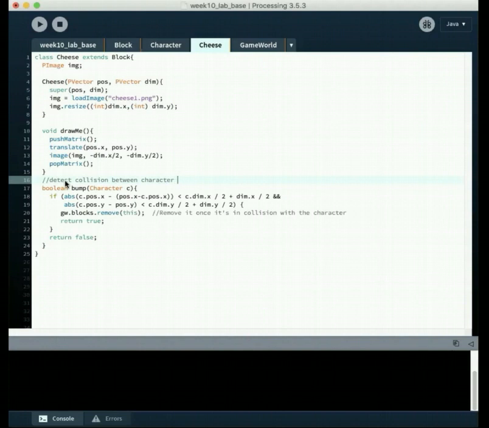The player and the cheese box. So here is the bounding box detection. If they collide, we should remove the cheese and return true, otherwise return false.